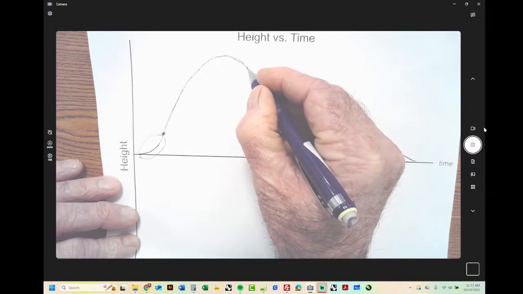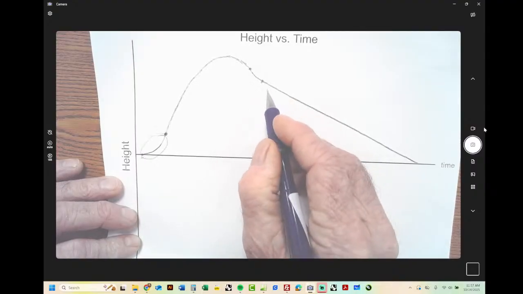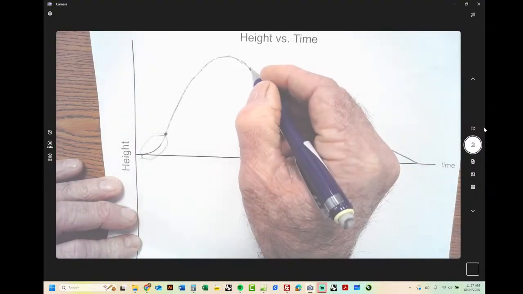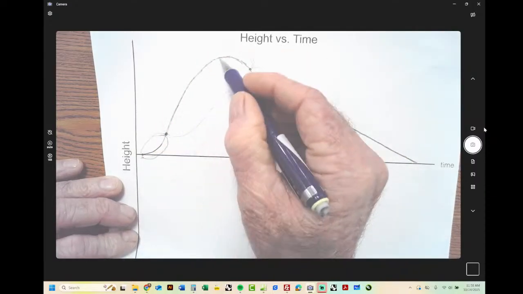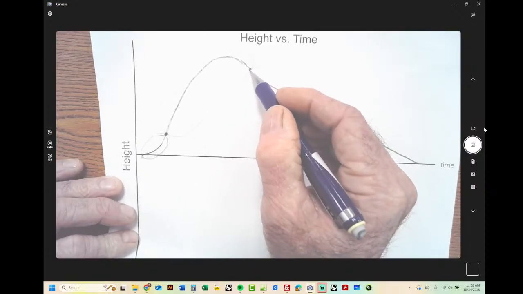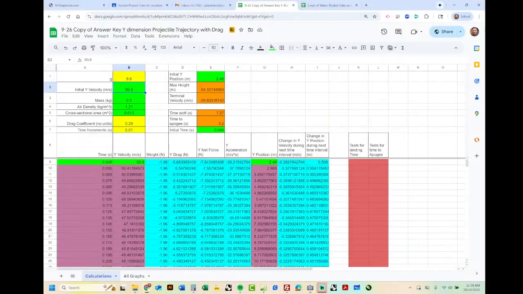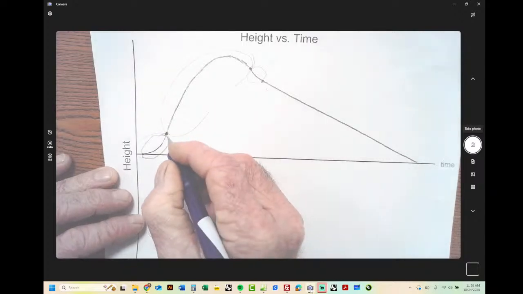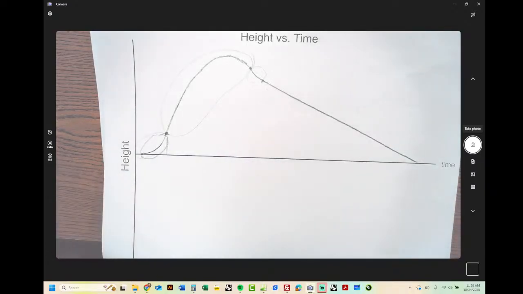Everything from right here to here, this is when the parachute's deploying. And then this is terminal velocity. So all this stuff that I just circled, from right after thrust up to the apogee and to the moment where the parachute starts to deploy, that is covered by this spreadsheet, this one. So in order to properly begin this spreadsheet, I need to know what this height is and how fast the rocket is going. I need all the information for right there. And that's the information at the end of thrust.